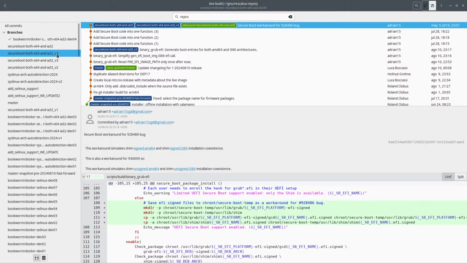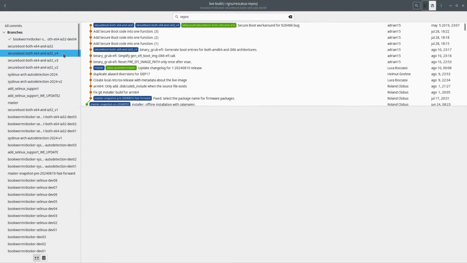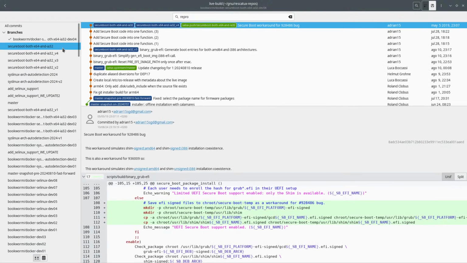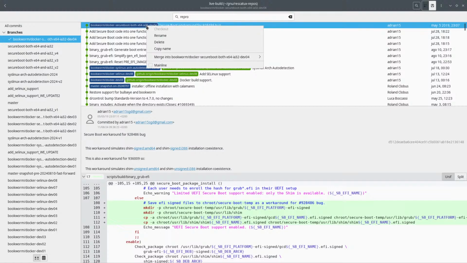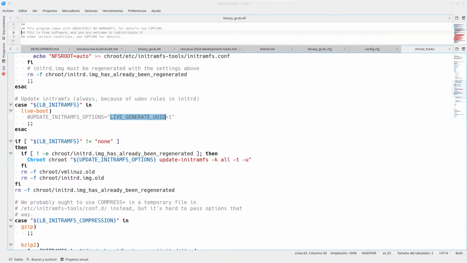It's probably this one here. This is probably what I've been pushing to, or is this one here? Look, this is this one, salsa push. Yeah, this one here is what I have pushed. However, what we are working with right now with our stuff is this code here. So this is what I'm going to be using. Copy name. Hopefully this is okay.